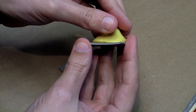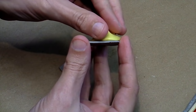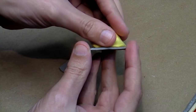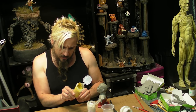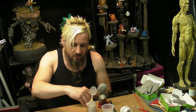That really helps when you're trying to blend from one patch to another, or run up on folds and wrinkles and stuff like that. And then it sets up in just a couple of minutes. It says 20 minutes, but I've used it much sooner than that.